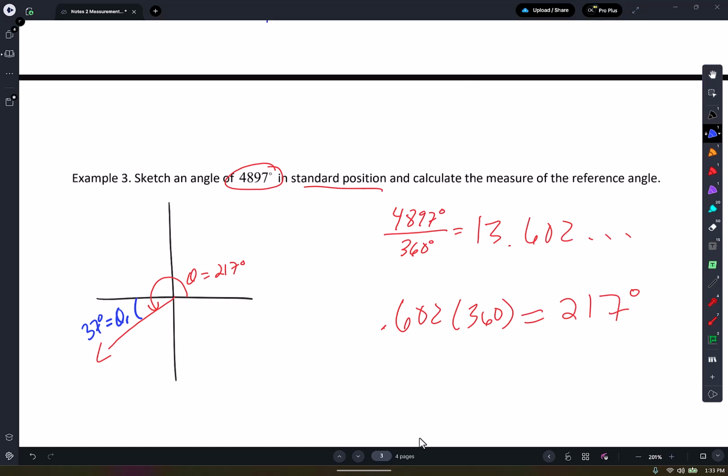What steps did you take? Well, first I did this, and I got 13.602. So 13 revolutions plus 0.602 of a revolution. I took the 0.602 because that's a percentage, and I multiplied it by 360, and I got 217. So 217 degrees means that's where it ends, after spinning 13 times. Now I took that 217 and wanted to figure out the reference angle. I know that the negative x-axis is 180, so I did 217 minus 180, and I got 37. You know what I mean?